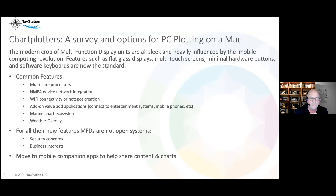Every one of them, to a T, has some sort of marine chart ecosystem — either they're reselling charts or they have a partner company that sells charts that can go on your displays. They have weather overlays, and via connectivity to other devices they do everything from radar to sonar and fish finding.